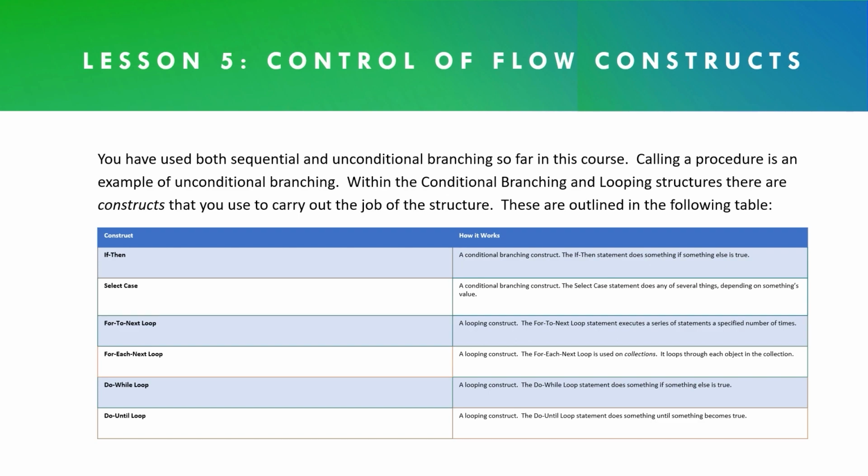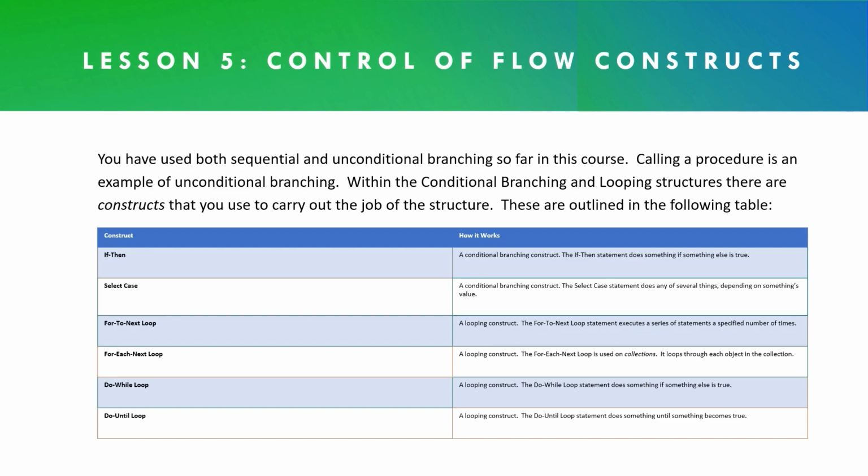Then you have your looping constructs, the for to next and for each next loop. So for to next executes a series of statements a specified number of times. For each next is used on collections. They do the exact same thing, just a little bit differently, but you get the same end result.